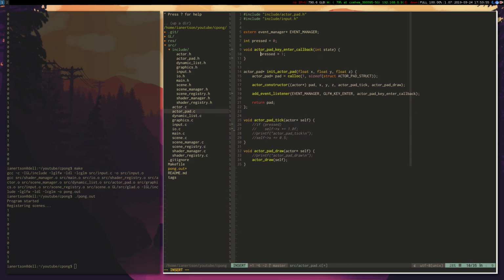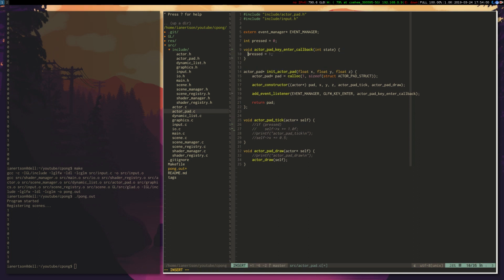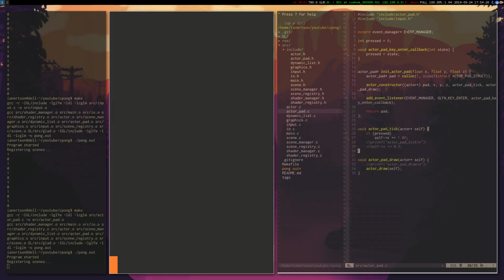Actually, we can do pressed equals state. That makes sense. So now what we can do is that. Probably. Yeah, that works very good.